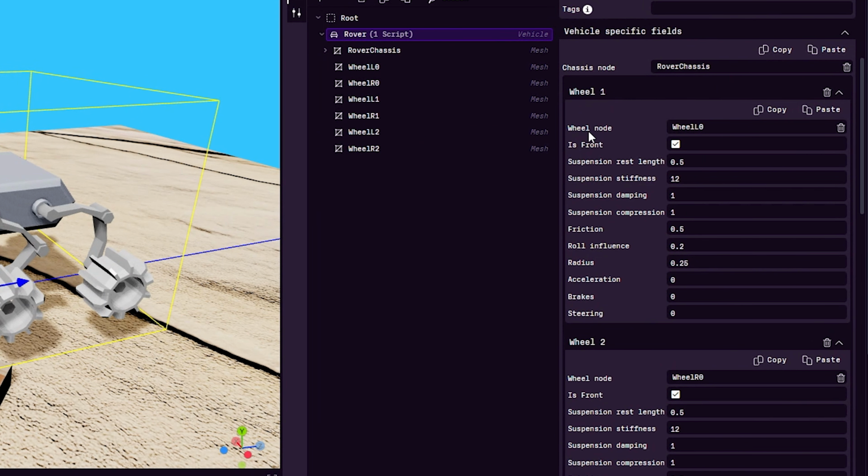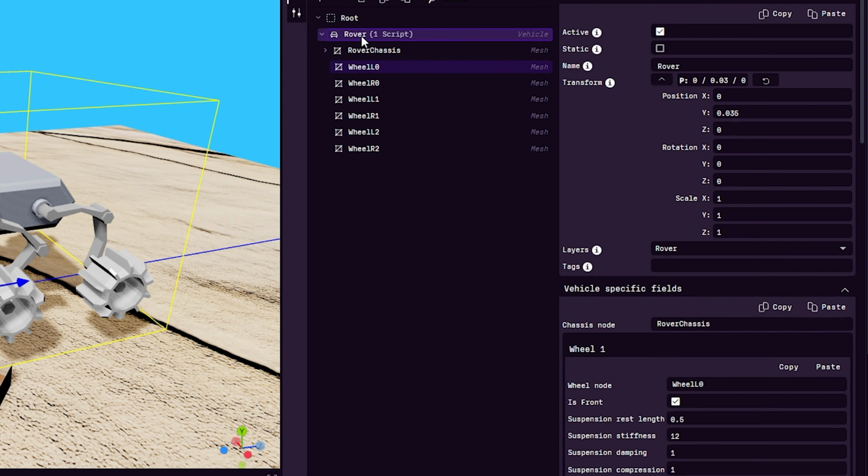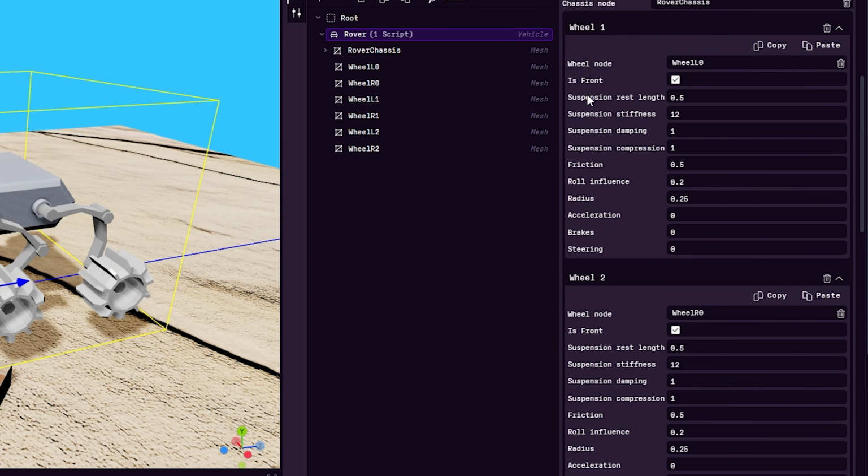Now each wheel section first contains a reference to the respective wheel node. Then there are 4 parameters that model how the suspension for this wheel is gonna behave. Then there are 2 parameters controlling how forces are exerted through this wheel. Then there's a parameter describing how large the wheel is.